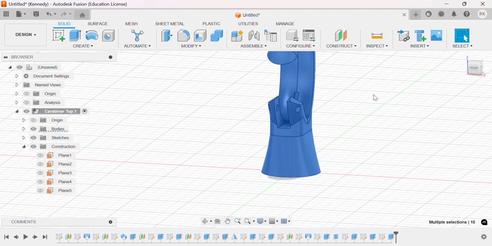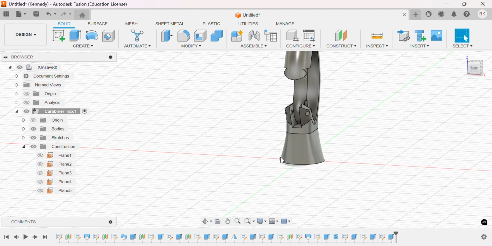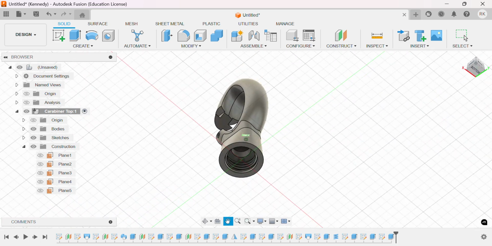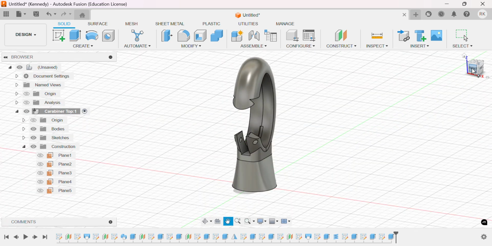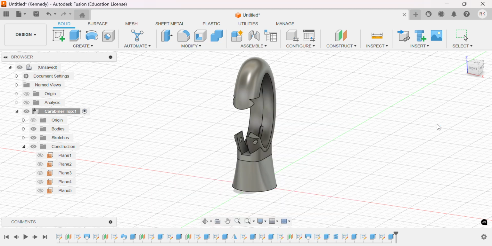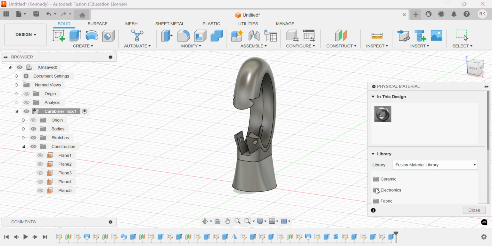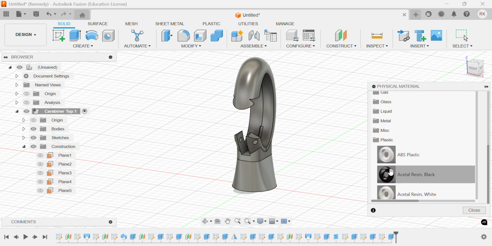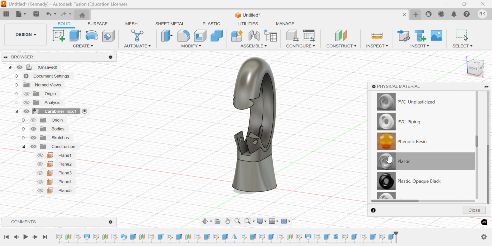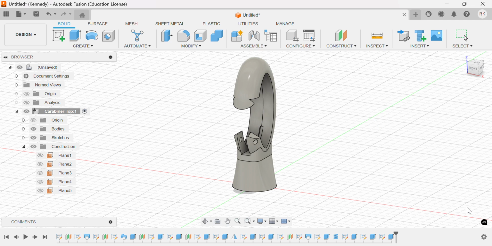All right, so there is our piece, and I'm not sure why that's not working, so I'll just move it this way, and our carabiner top is done. Once you have the carabiner top, just like we always do, our first step is now to modify it to physical material. And go into our plastic, go through all the plastics to where we see our phenolic resin, choose plastic, drag it on, and hit close.